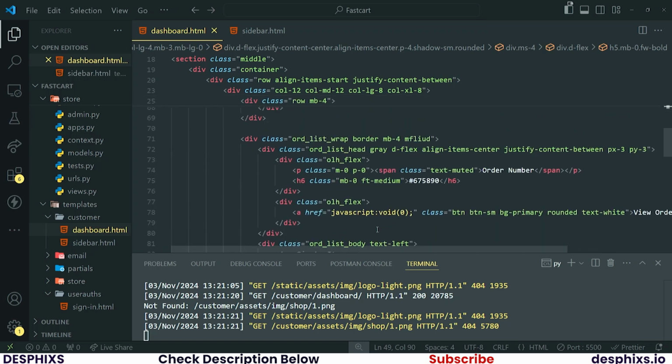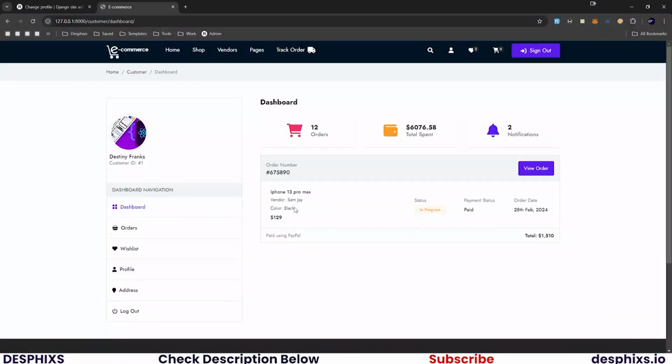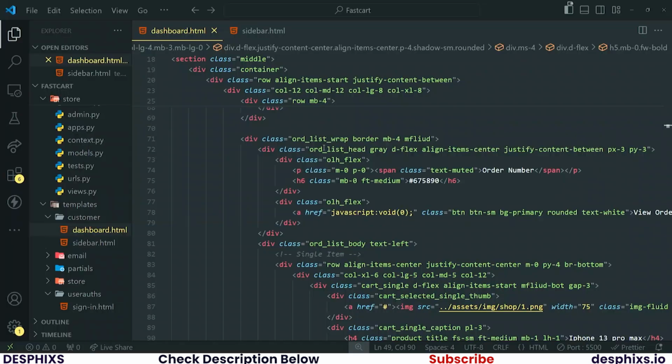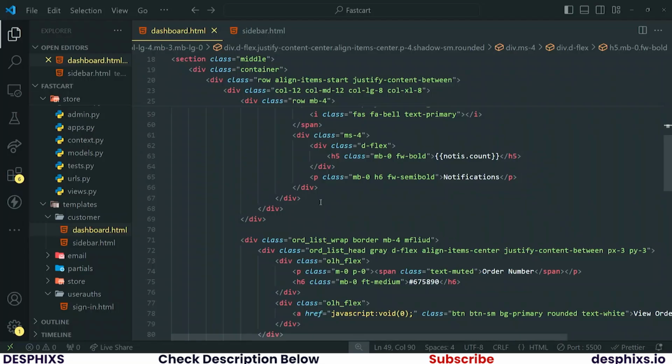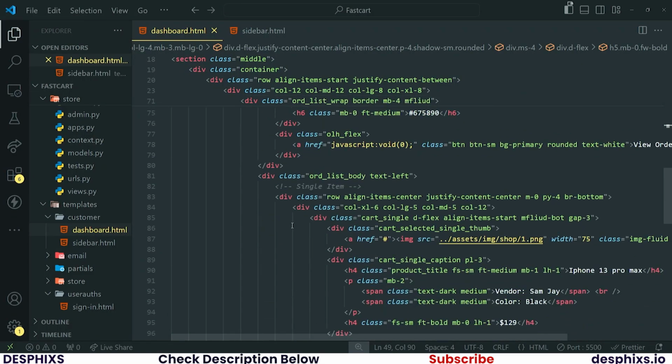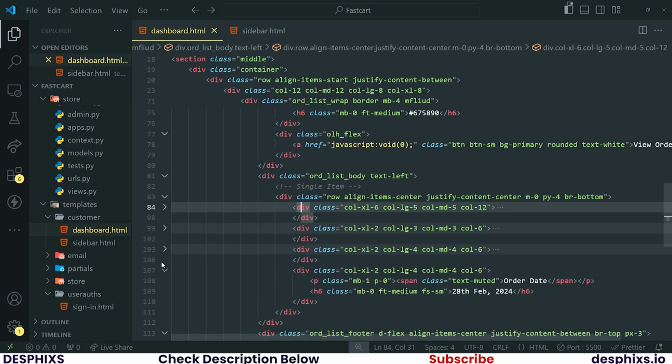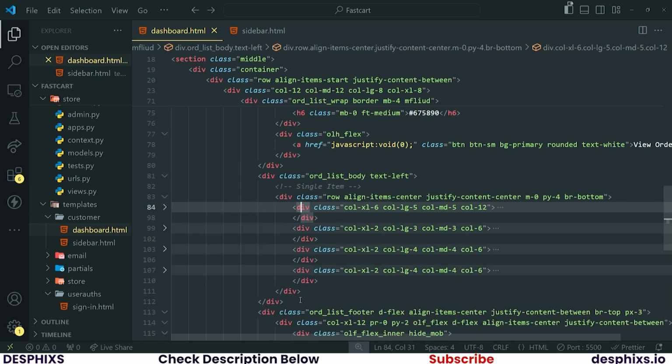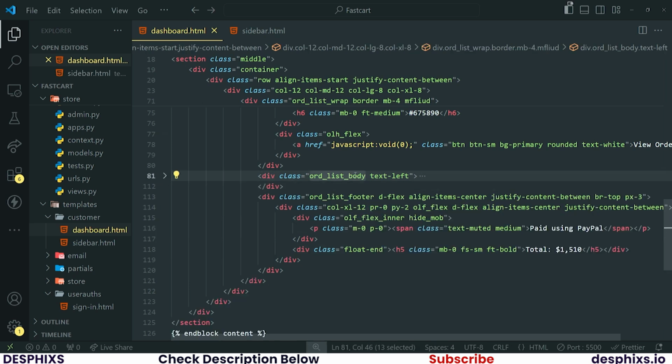And we could then go ahead and display all the orders over here. So to do that, it's quite simple. Just look for the first column here that represents each product. This is it. Okay, that is not it actually. It's this one, the order list body.